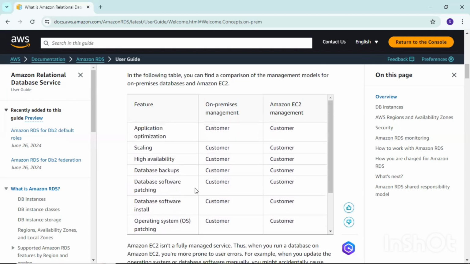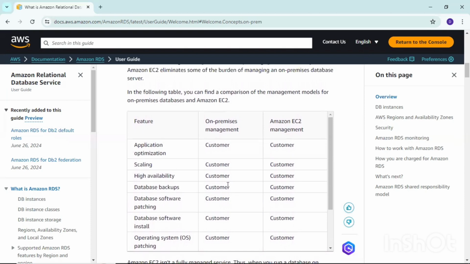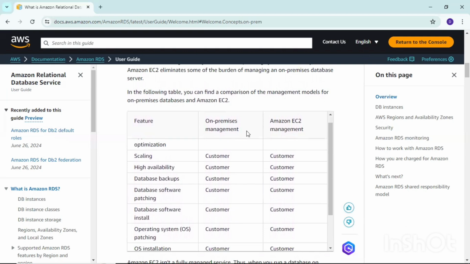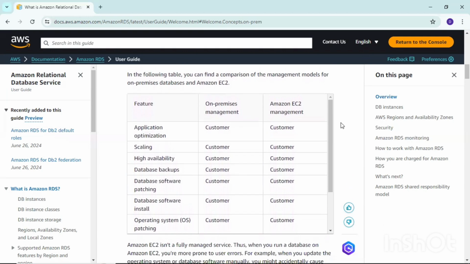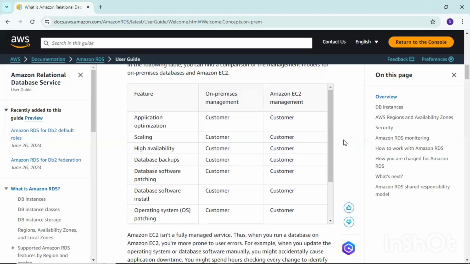These are all the main features that we need for a database. So we compare on-premises management and Amazon EC2 management. In both, application optimization is managed by the customer. Customer means us, who is using these services.